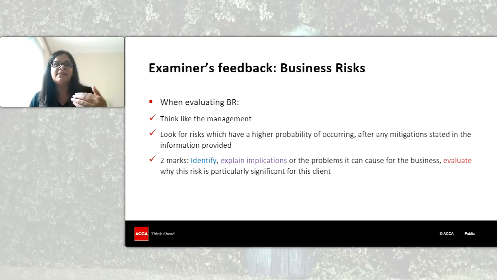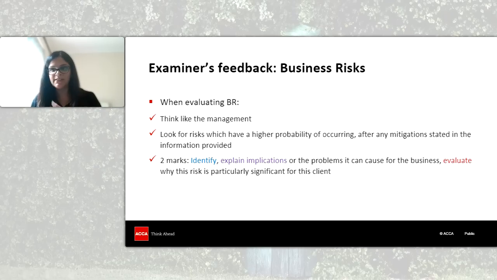Or maybe this is like the third occurrence of non compliance, and therefore I'm concerned that the reputation is going to be affected massively because of this. So, when we use the word evaluate in the requirement, you will only get the technical and professional skills marks, all of them available, if you answer your question in these 3 steps.